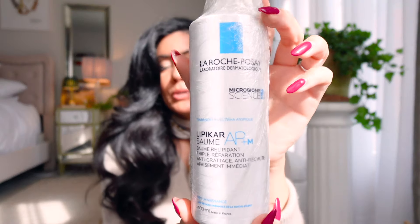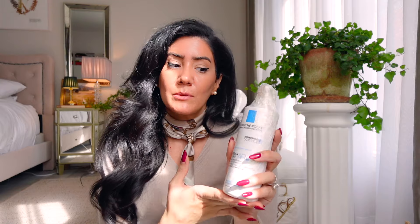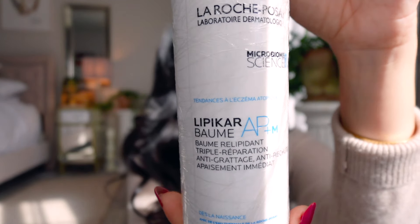Next item is from La Roche-Posay - the same brand as the cleanser. This is a full body cream and it's incredible. I tried to find it in the US but it's not the same formula - I don't understand why they can't just have the exact same one in the US. I bought three of these because I use it so much especially in winter. It doesn't leave your skin oily but moisturizes so well - every time I touch my legs I'm like oh, so soft and smooth.